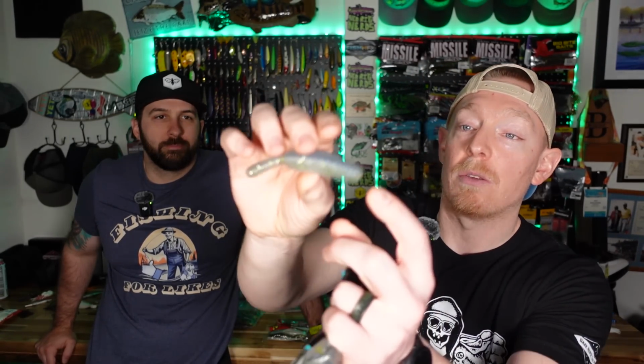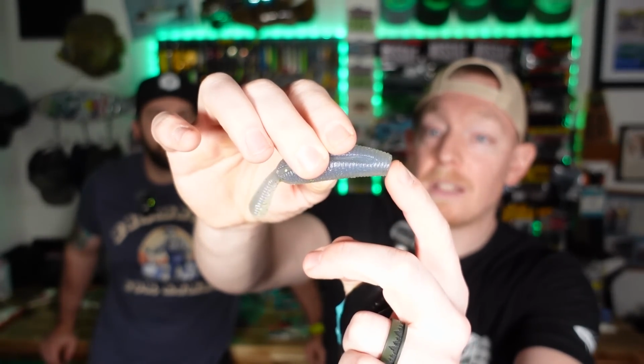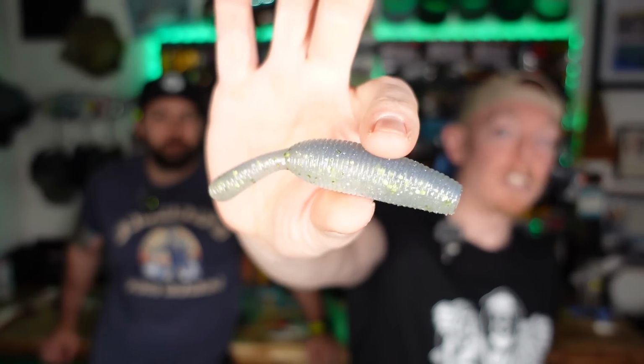And they do get shredded. Now you can rotate them. Like if you hook it through the bottom, if it rips a little, you flip it over, and then you flip it to the side, rig it again. You can do this over and over again and make it last longer. It's still not nearly as durable as something like the BSE, but ton of fun to fish and caught a bunch of fish, which means I'm buying it and I'm fishing it. Yeah, if you can get a Yamamoto sale going, get those. Don't think, just buy.